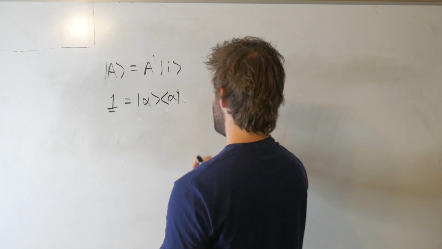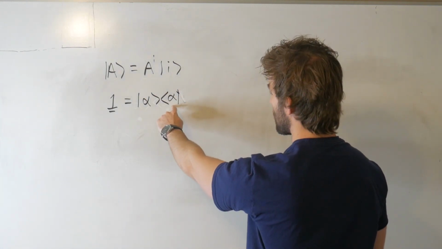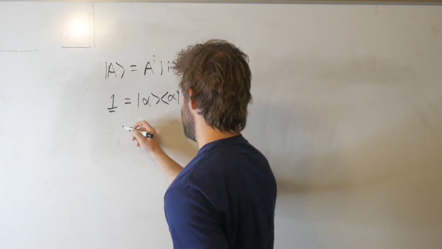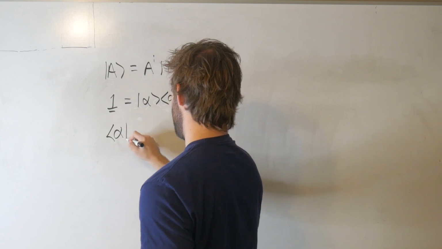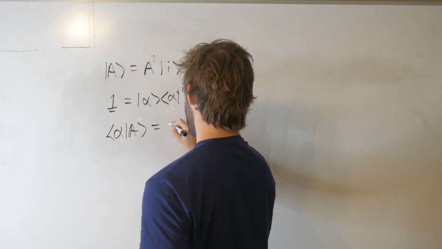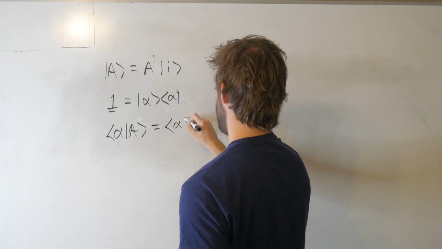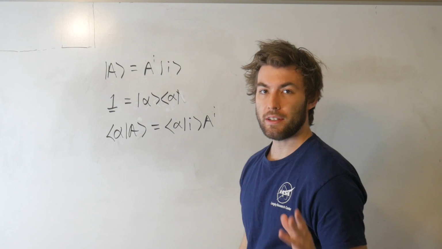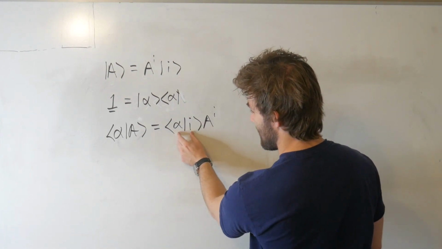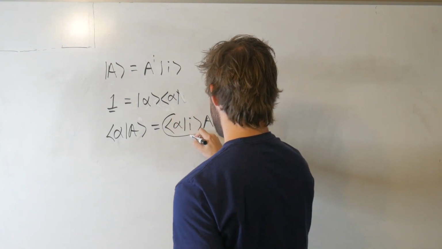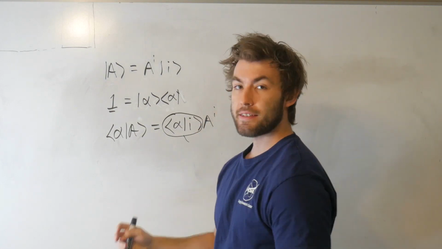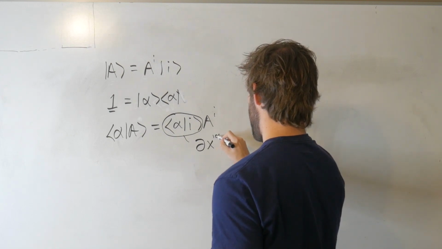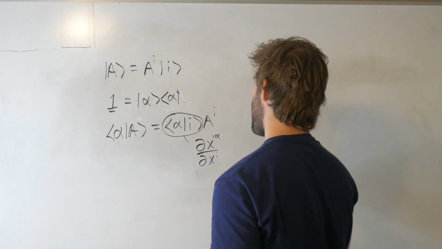Oops, there we go. And what I'm going to do is take the inner product with alpha and A, so it's going to give me the alphath component of A. Okay, so alpha A is equal to some weird quantity, alpha I, A I. And in that vector video, what we showed is that this inner product that's going on here is our transformation coefficient. This was our dx prime alpha dxi.